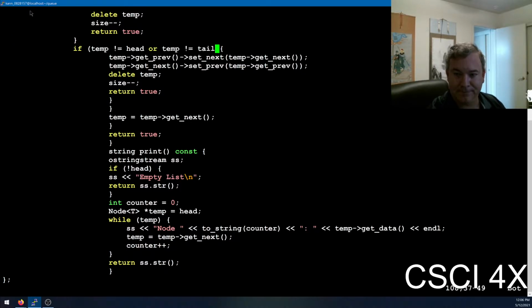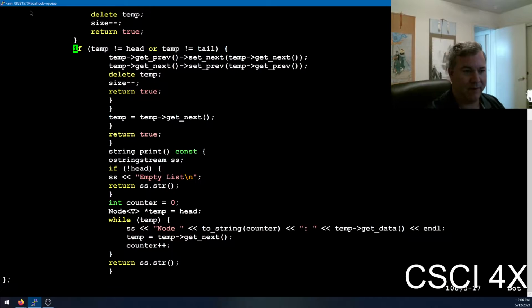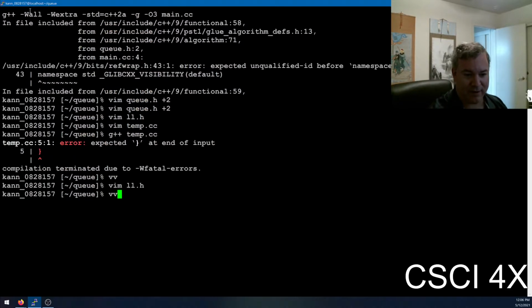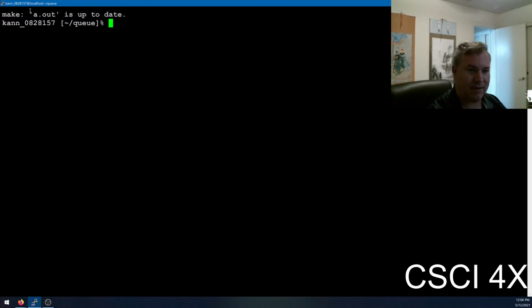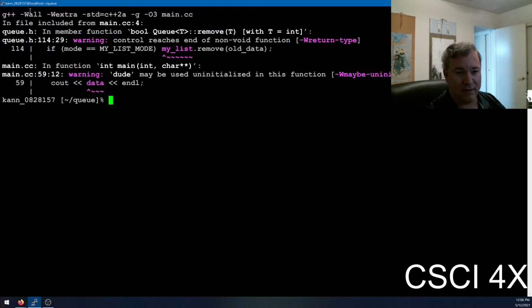Okay, so right there. For those of you that didn't hear what I said, GG equals capital G is the command to reformat an entire file in Vim. And if you're ever missing a parentheses or a bracket, as he is right here, we do that. Do a GG equals capital G again, jump to the bottom, everything seems lined up right. Let's try compiling temp.cc, and there you go. So now if we just remove temp.cc because we don't need it anymore, and type make, make clean because we made a different a.out, and then make, and then there we go.